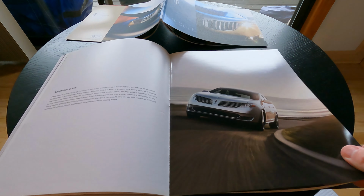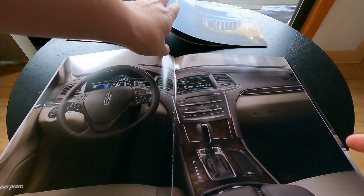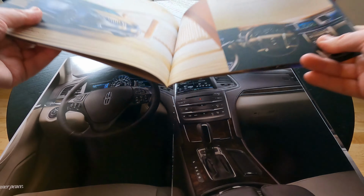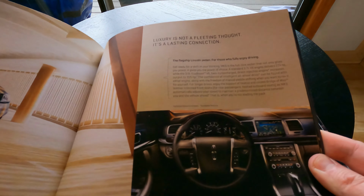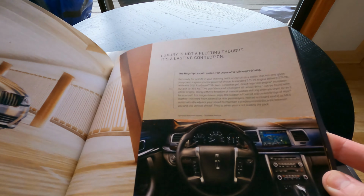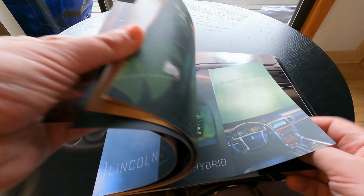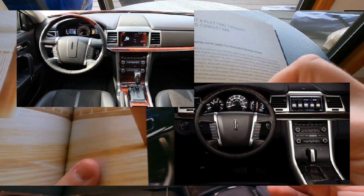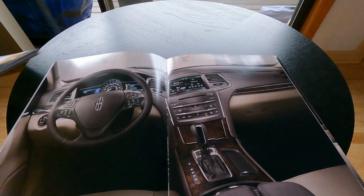I don't know, what are they talking about? Like what, adaptive suspension or something? Okay, yeah, so this is interesting. This is kind of how they redesigned it. So this was the original. Kind of looked pretty similar to an MKZ, if you ask me. Very similar. And I think I even made a comparison in the last video where you had the MKZ, which actually had more wood stuff in there. And then they went with this.